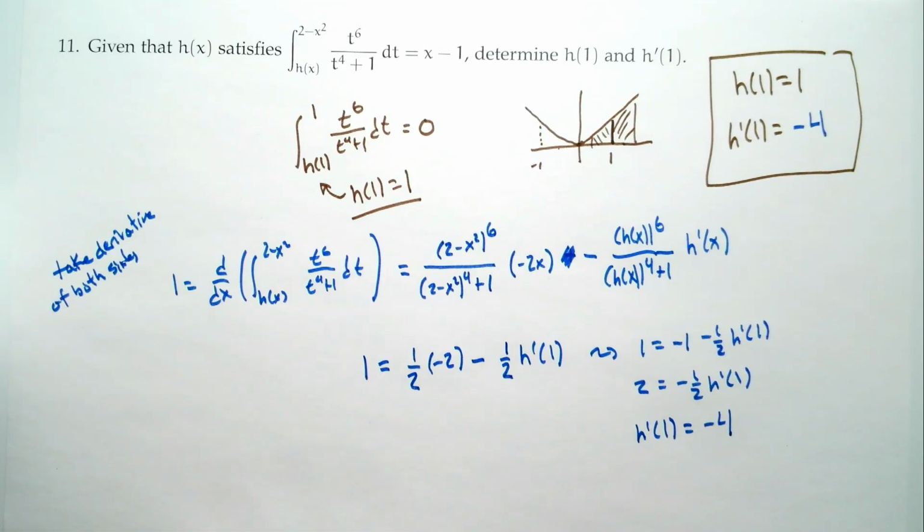And therefore I can find both h of 1 and h prime of 1. And from here I could do other things as well. I don't have to, but for instance I could say, what's the tangent line? Because once you have the function and the derivative, you can do the tangent line. There's all sorts of things you can do. All right, but this is a good fundamental theorem of calculus mixed in with a little bit of, do we know what integral gives us 0? Okay.